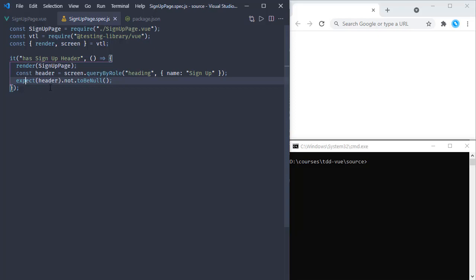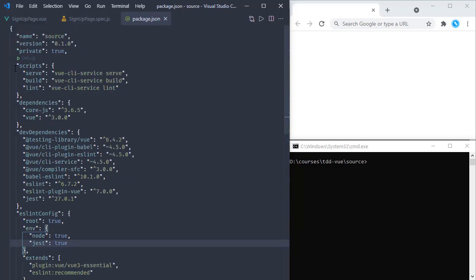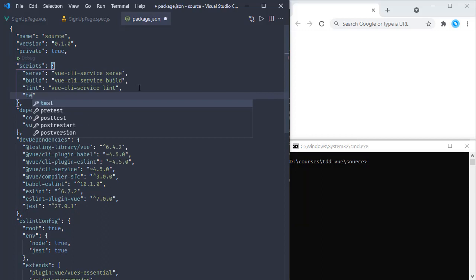Now we need to run this test, and just like the scripts we have here in package.json, let's add another one, and let's call this one test. And all we will do is just run jest, and we want jest to run in watch mode, which means it is going to be running tests once again when we change our code in the application.